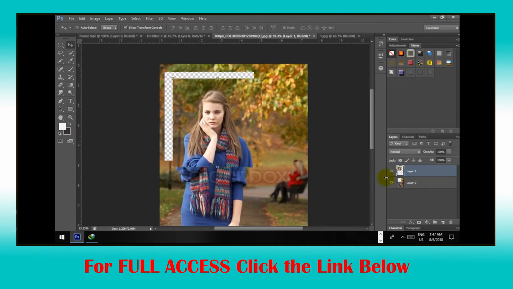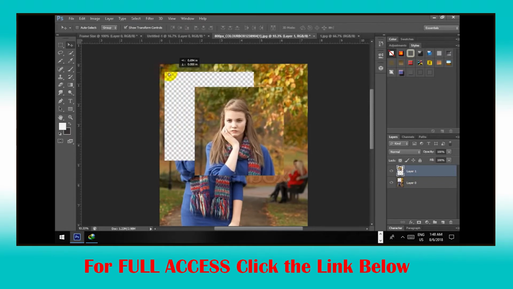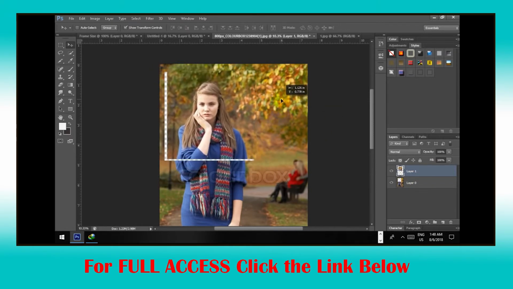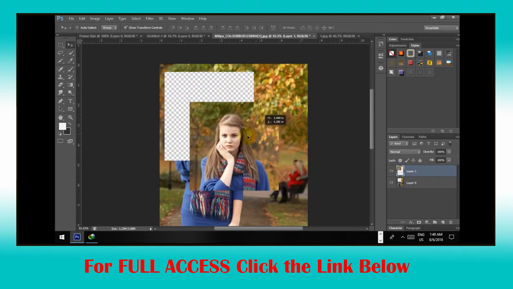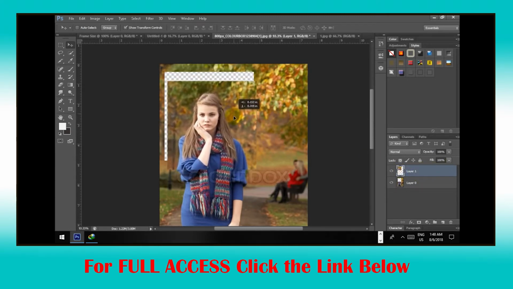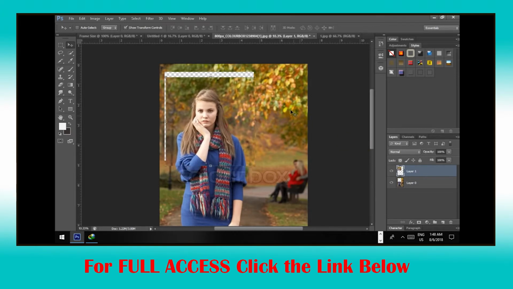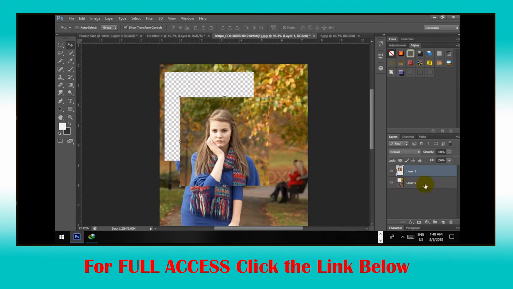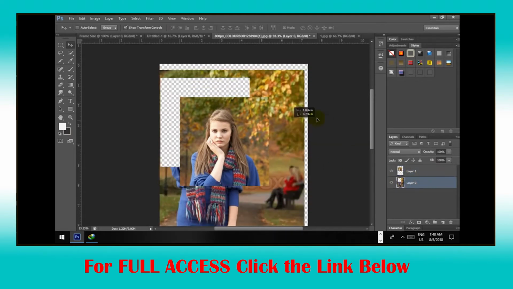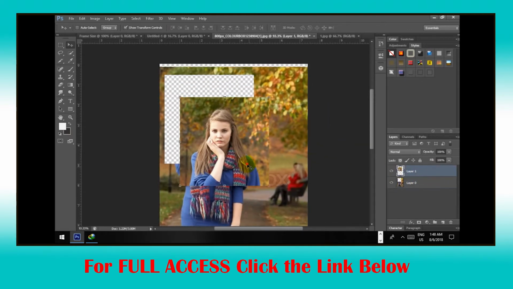So follow-up question, how do I move the one behind her? Because whenever I click, it's always her moving. Well, the answer to that is, look, the layer that's active is her photo. You need to make the layer behind her active for you to select the one behind her. So how do you do that? Easy. You click on this layer and now you're moving this one. Click on this layer and now you're moving her.